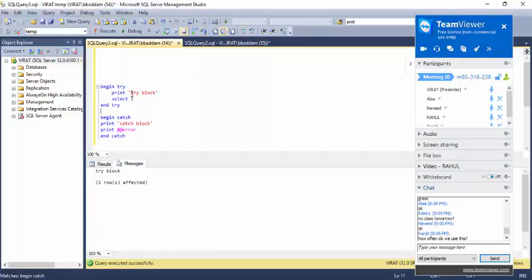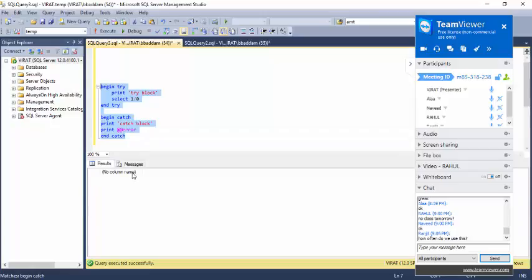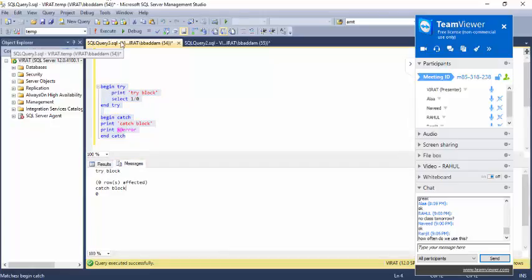And if I have 1 by 0, then the catch block will execute. See, you'll have the catch block here. When you have an error, only then the catch block will execute.